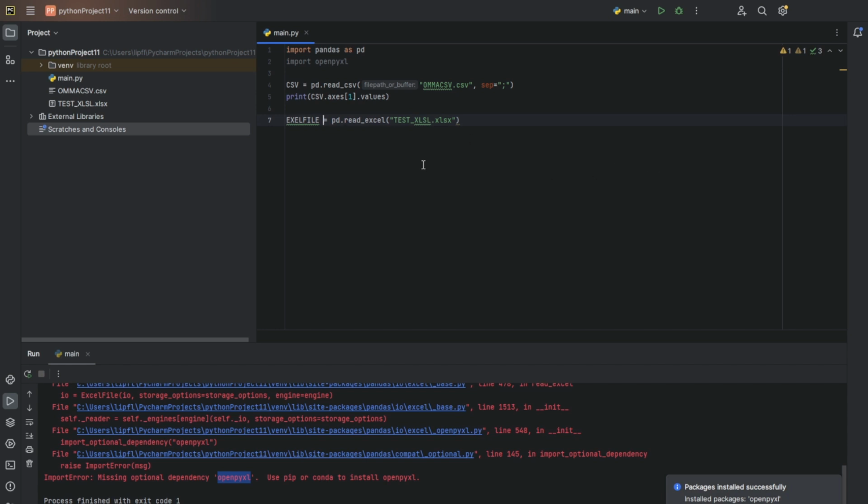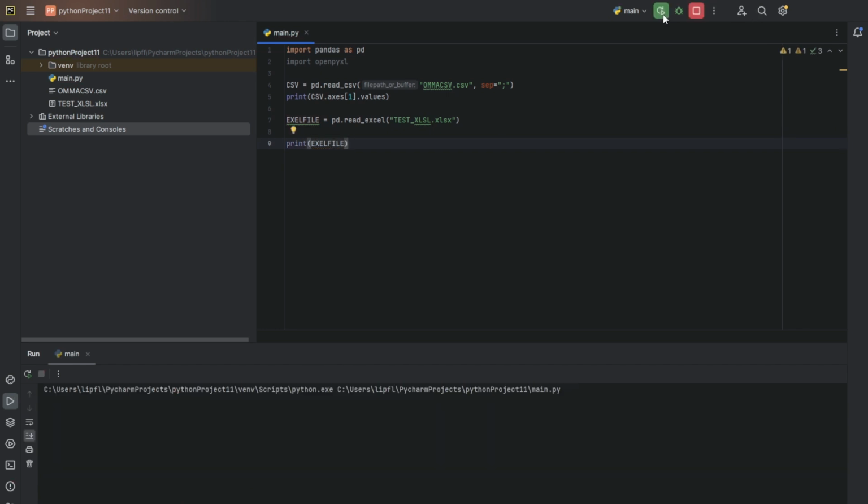Now after importing it we have our Excel file, and we don't need a separator, we can just print it. We're just looking at the surface, by the way, of importing and exporting files, so there is much more you can do with that.